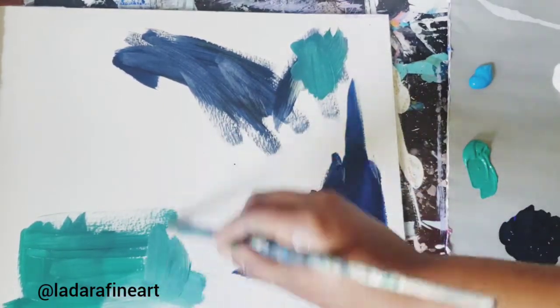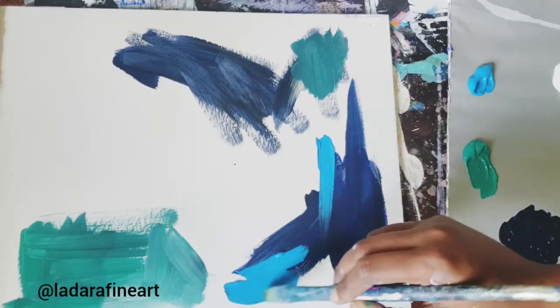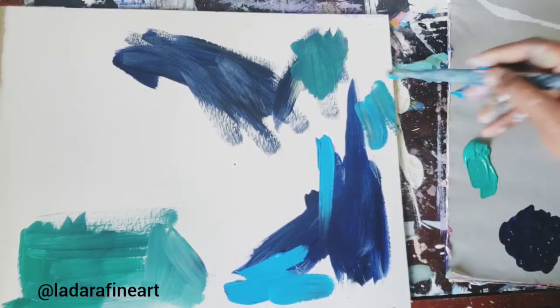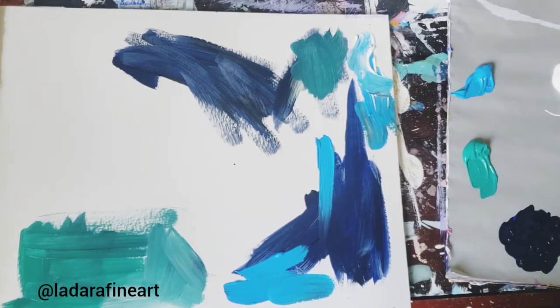Now that I have some of the colors blocked in, I like to start off with the brush very gestural, just so we're not afraid of the paper, we're not afraid of a blank canvas, we're not afraid to just get started. That's the whole point, is to just get started.